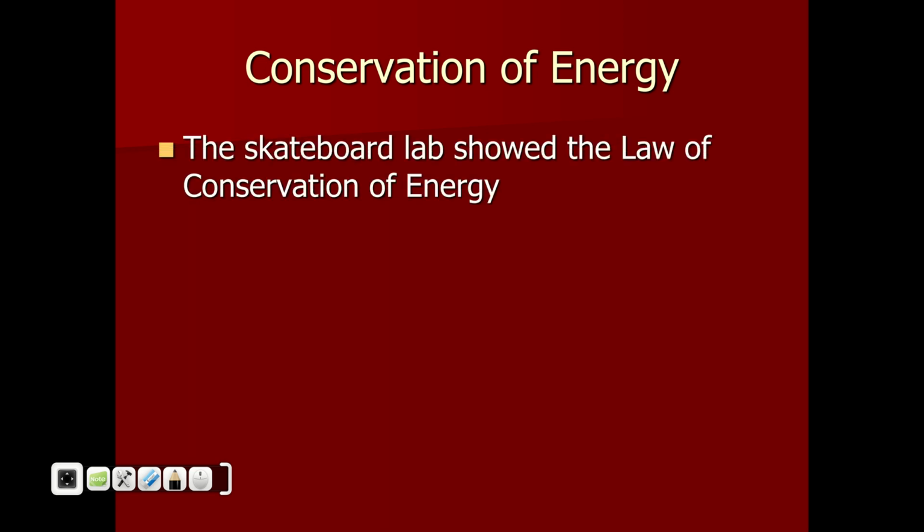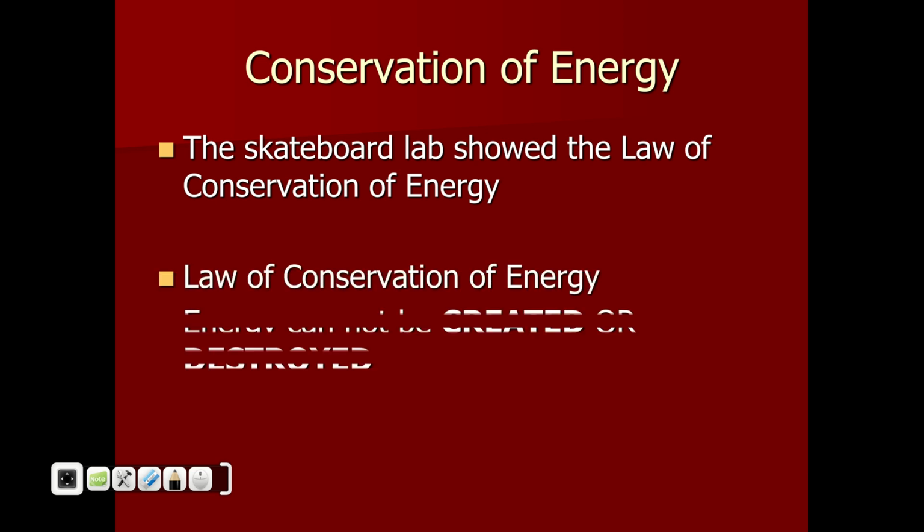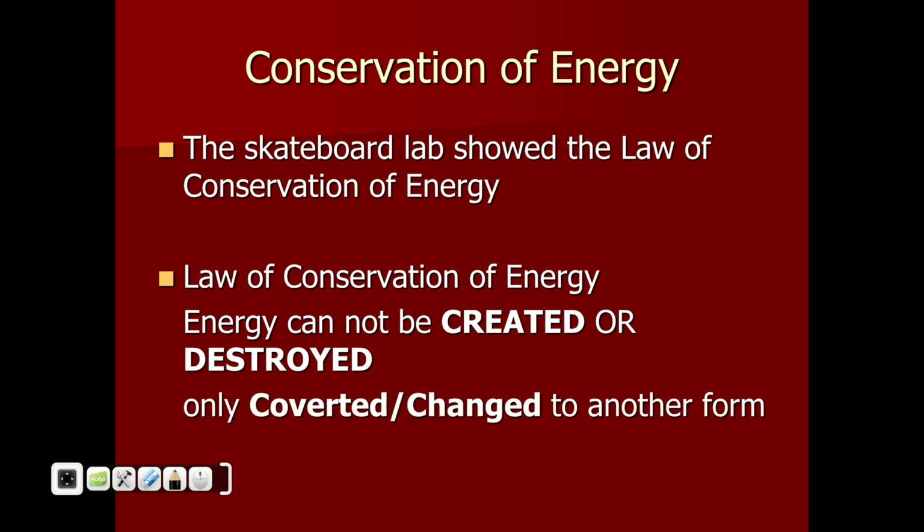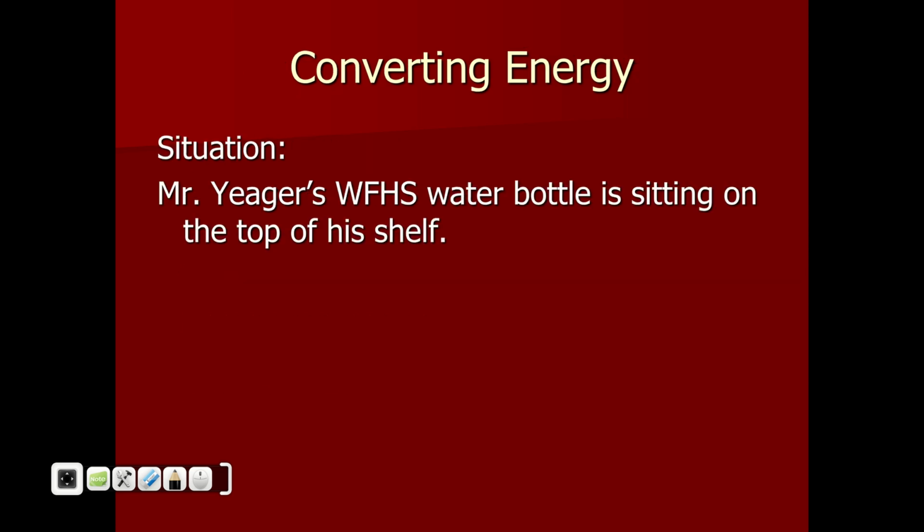So why is that? We have what's called the law of conservation of energy. What that states is energy cannot be created or destroyed. The energy that it has, it'll always have, but it can be converted or changed into another form. So this is why it doesn't matter what type of energy you have, energy is energy. It does tell you what the object might be doing.